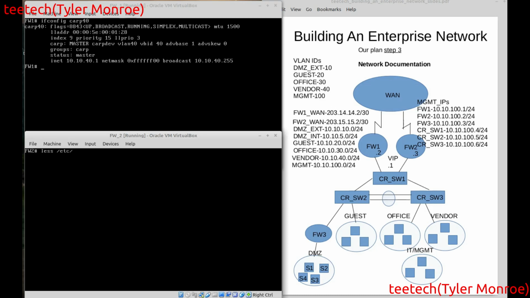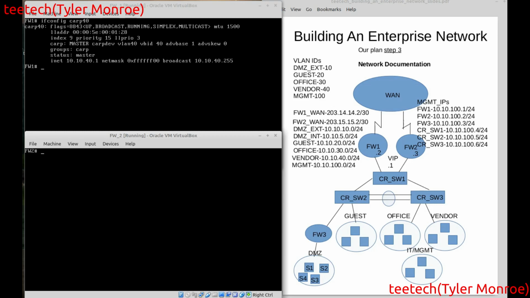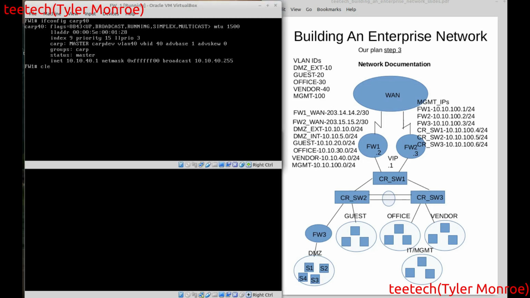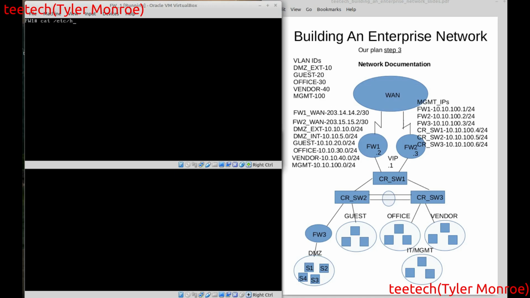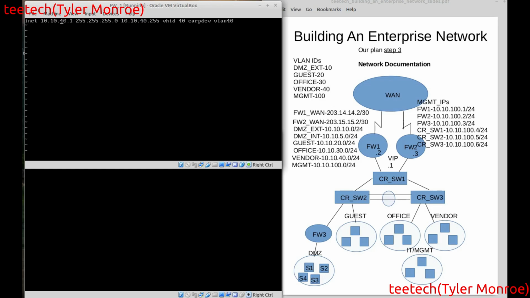So what I did was I looked in there and just looked for the carp. I catted the files actually, like this. And so pass is all right on there. So I'm like, well, what's the problem? Well, it was actually on the other firewall. So if you do this again here, you see the problem? On carp40, I forgot the password. So if you forget the password, they won't pair with each other, and they will both become master. And that's not for load balancing or anything. That's just because they're not functioning correctly.